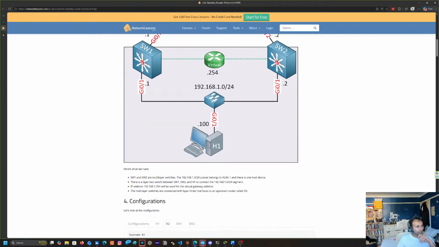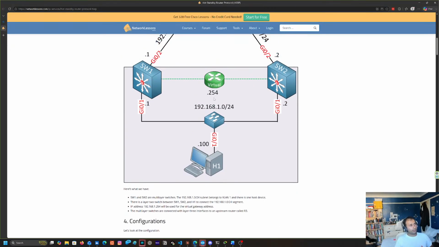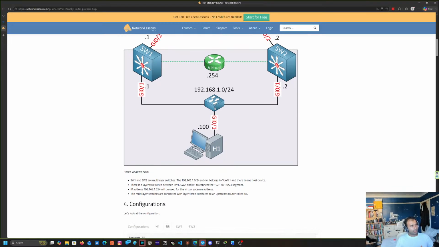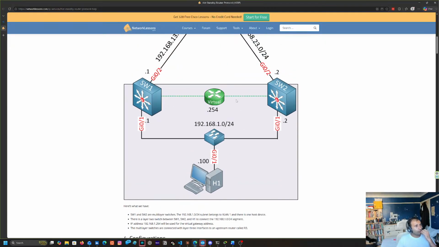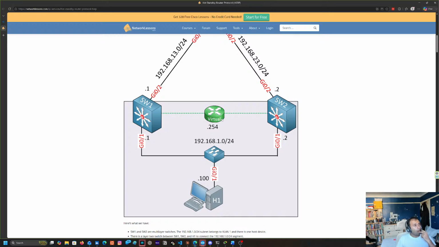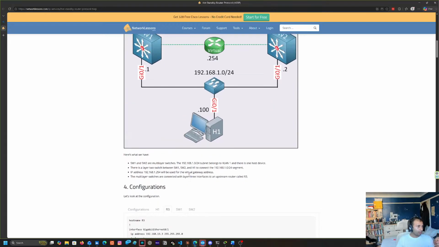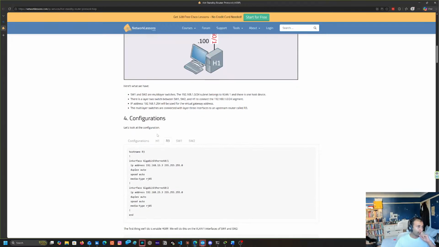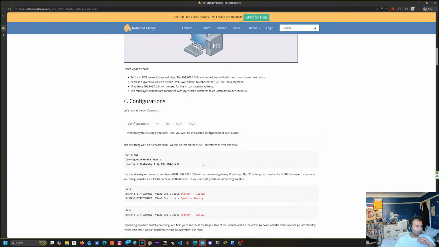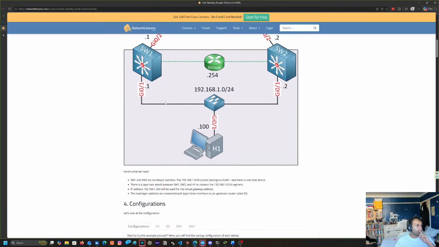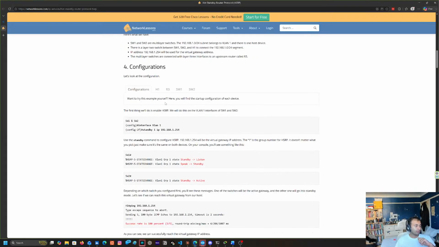It's the same thing. So we've got 5, okay. So we have 5, which is our switch. Now the virtual router in the middle. Okay. So it needs to be on the same subnet as... So is it 1.254? It is. Okay. I've got it. So what's our configuration? Standby 1.254. Right. Okay. Got it. It doesn't matter. Right. Okay.